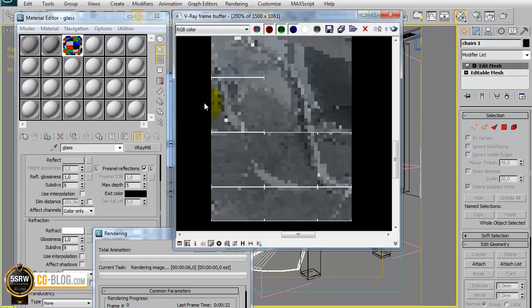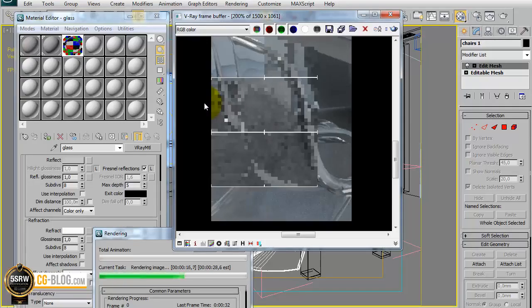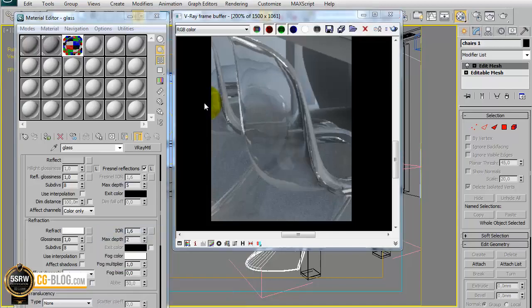But as usual, if we reduce some parameters, we get faster renders, but we also get less definition. So it's up to us to decide if the approximation we are setting is fine or not for our purpose. In this case, it's pretty evident that we lost a lot of important details.